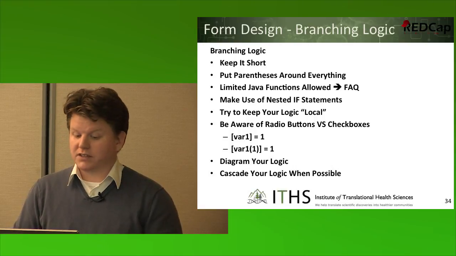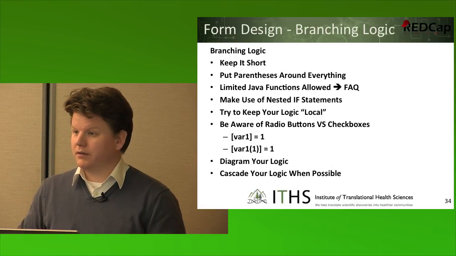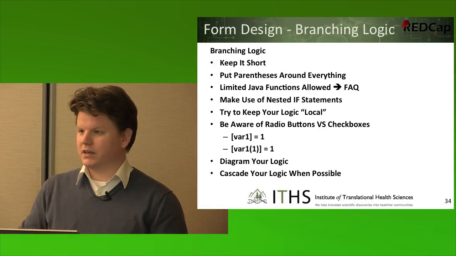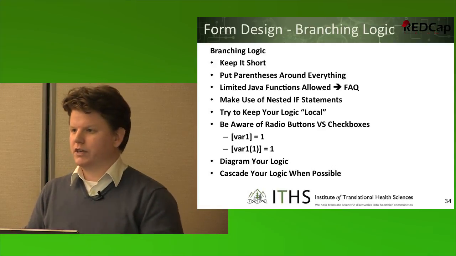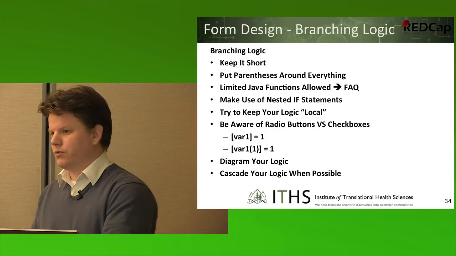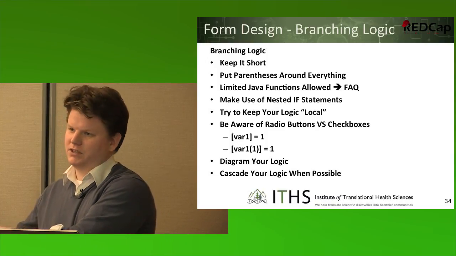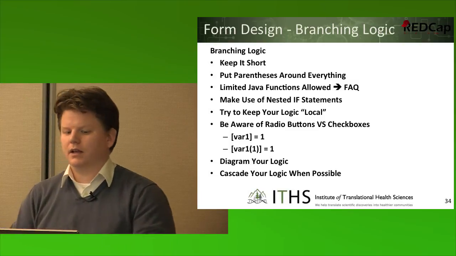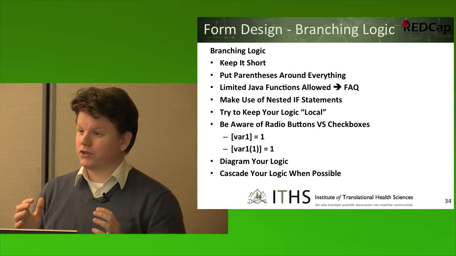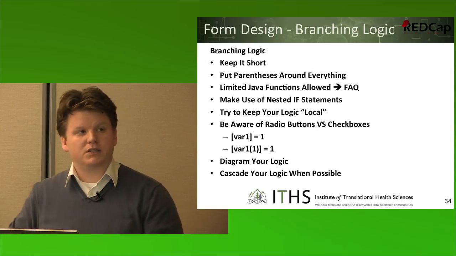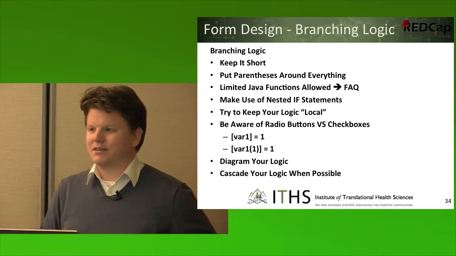Make use of nested if statements, it works really well. If this is the case, then go to another if. So if the color is green, check then if it's a tree, check then if it's this type of tree, and so on. And again, parentheses are important, because that function only operates if you also put a closing parenthesis around it. But you can use nested if statements that way.